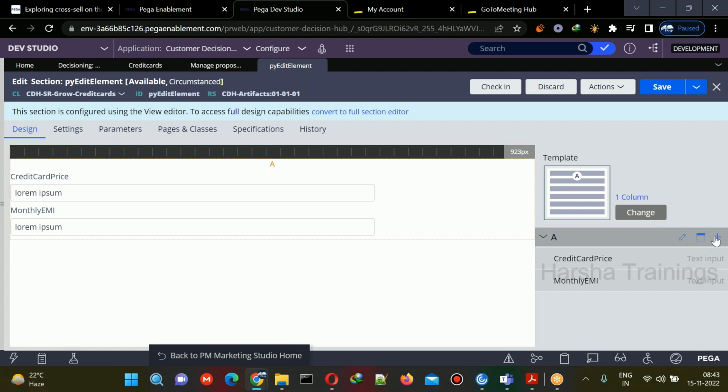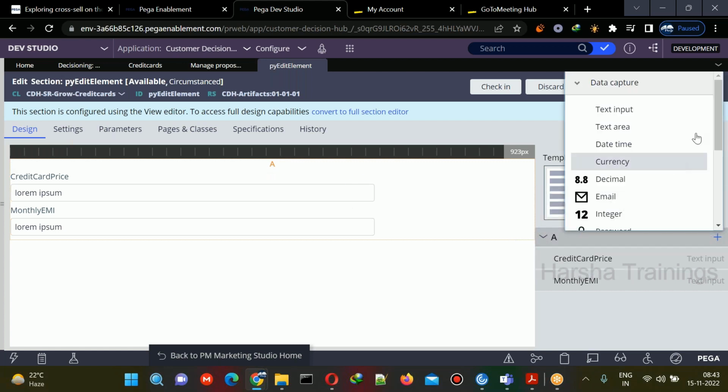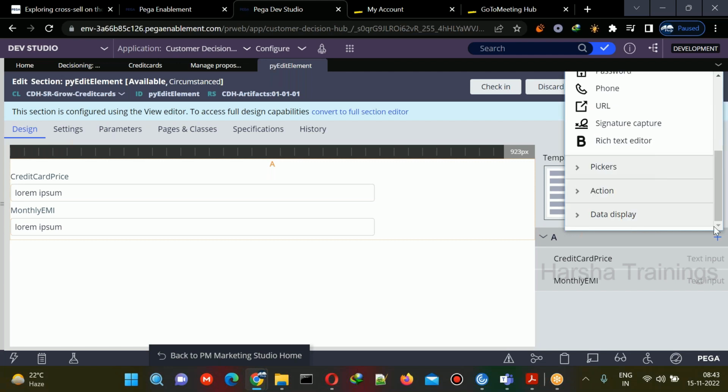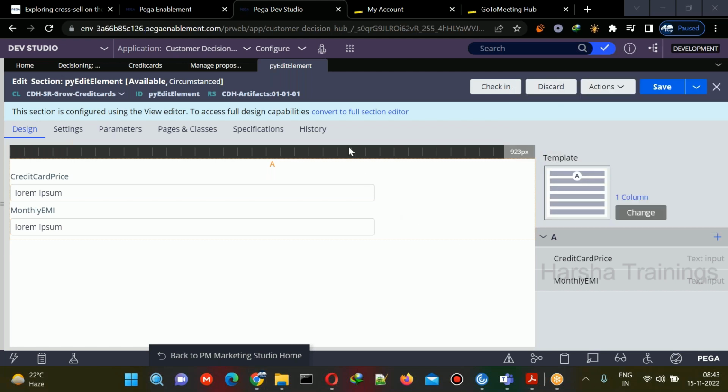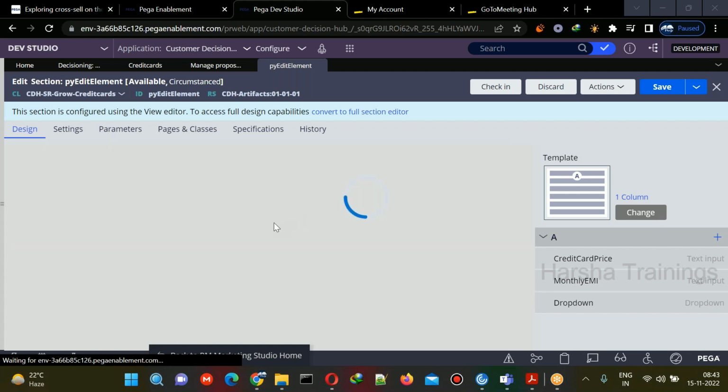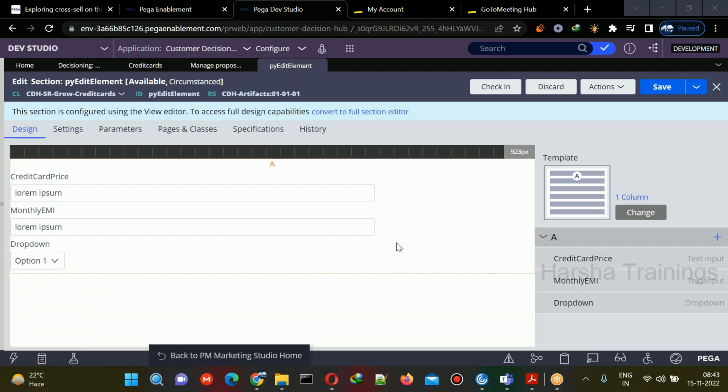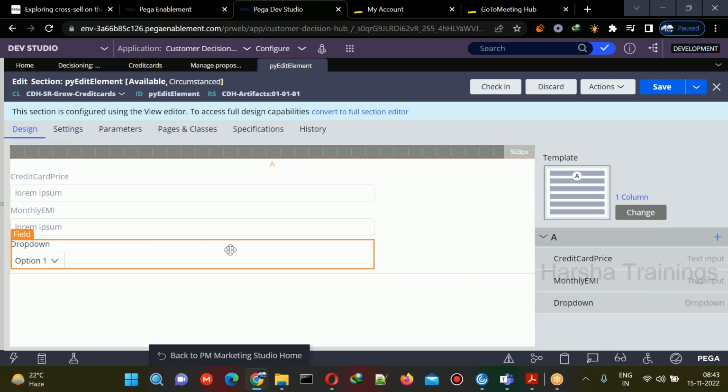I'll click on the plus button. Then we will take pickers. Now, for example, I'll take something like a drop down. So I'm taking a drop down, and you can add the drop down directly here itself.